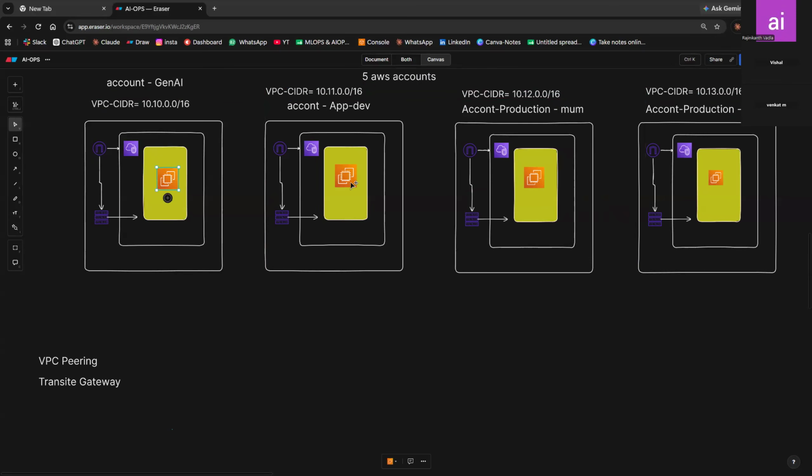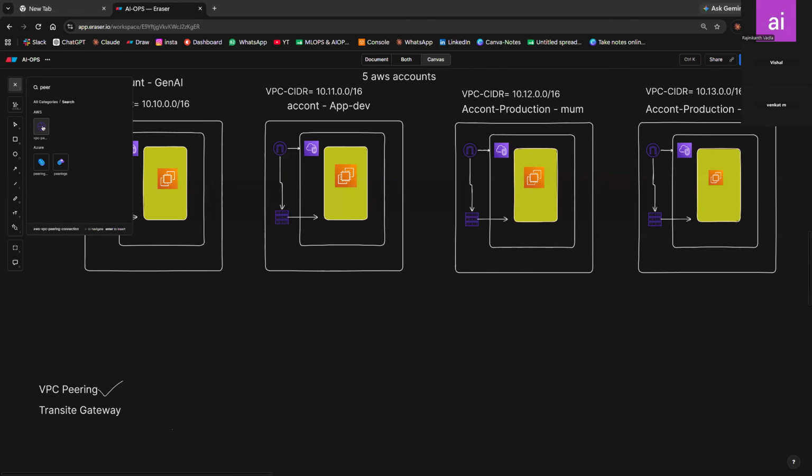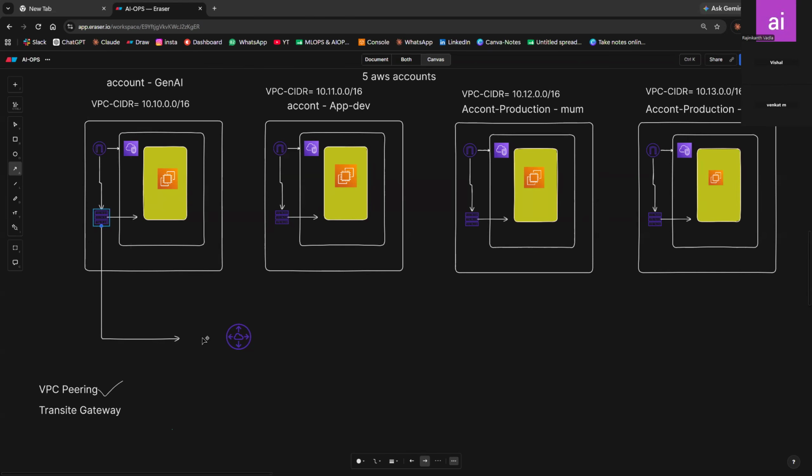Now this server needs to connect with this server. So what options are there? First option is VPC peering. So how can I connect with that? VPC peering will make you communicate with 2 VPCs only. That means this is a service you need to create. Then you need to connect this route table with this IP address, and this route table with this IP address. That's it. So these 2 servers can be communicated. But you cannot communicate this server with a third VPC in another account. No, it is not possible.